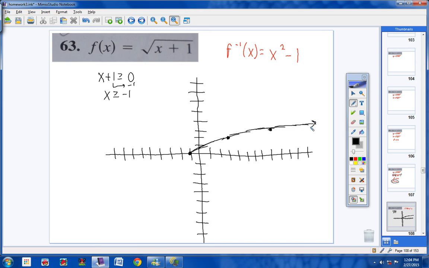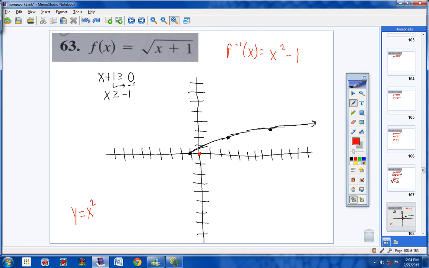So there we go. Now I'm going to graph in red this graph over here, using the shortcuts I've taught you guys. Remember the model graph for y equals x squared is here, here, and then here, and then here. So there's the model graph for y equals x squared. Well, remember, I've got a -1 being added to it. That's going to shift it down 1 unit. So watch this carefully.